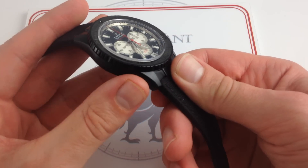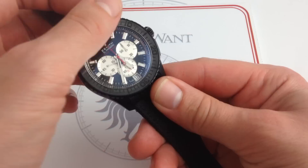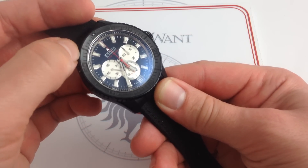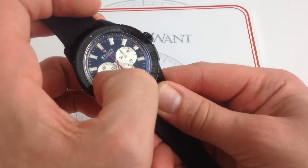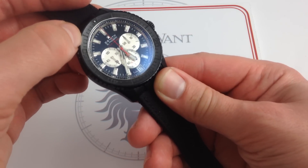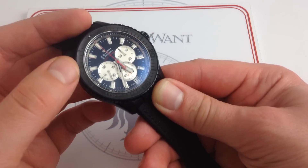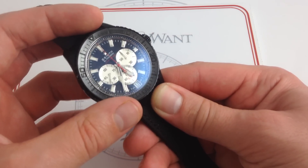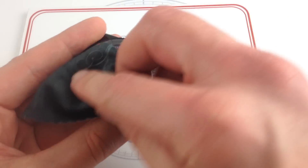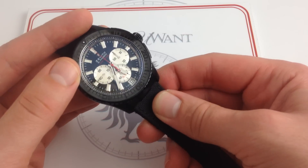Alcron alloy is very scratch-resistant and very light. Zenith goes one better with the bezel — it's one of Zenith's first uses of ceramic in watchmaking, so it has incredible resilience, virtually as hard as sapphire. The bezel, with all of its engraved and relieved calibrations and numerals, is going to look good 5, 10, 15 years down the line. The El Primero movement has been a star since 1969, so it's nice to know that this watch, clearly built to last, is going to look as good on the outside as the El Primero performs on the inside.